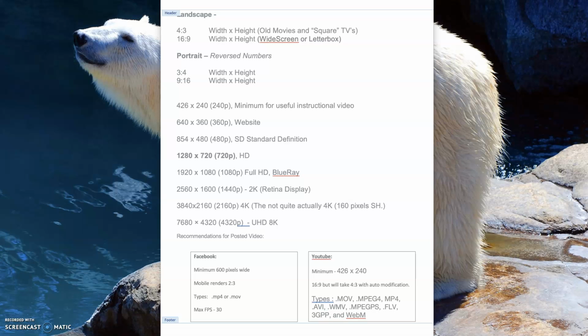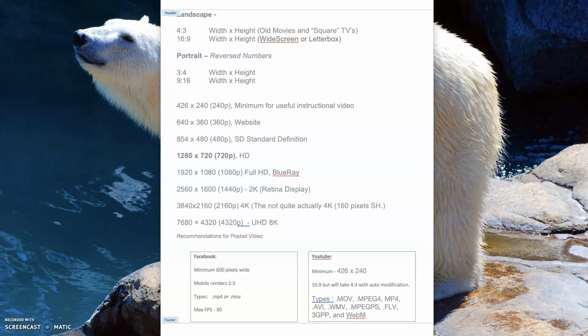So if we look at our sheet here, 240p. P means progressive video as opposed to I, which means interlaced. Most human eyes can't detect between the two. I might be a little more blinky, but the P is what we're going to deal with today. The minimum of 240p is really at the level that you're going to need for your students and you to actually get the content across.